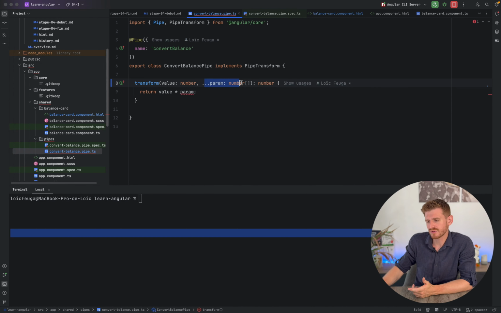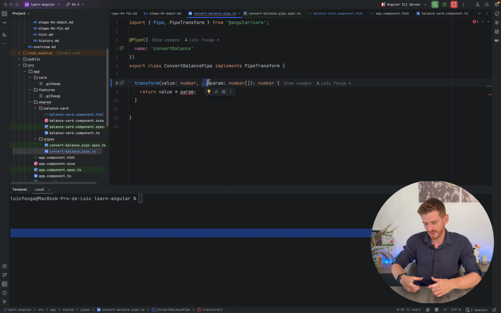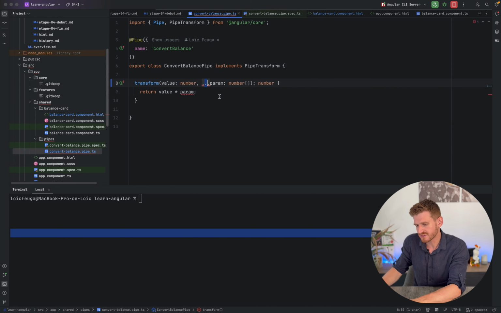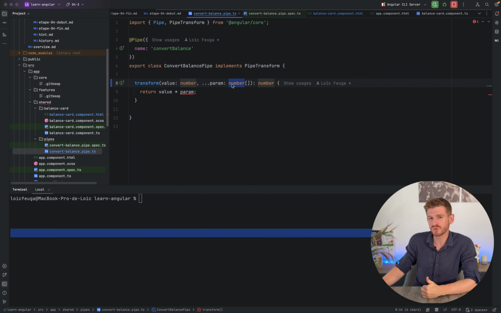That was more or less what was generated by default by Angular. What this actually means is that we are going to have a series of parameters. So it uses the spread operator in this way. We have an array that will be passed up, and so we'll have a sequence of parameters. The difficulty with this kind of notation is that it forces us to specify a type for each of the parameters passed. Depending on the situation, either we can stick with what's generated by default, but we obviously remove unknown and replace it with string, number, etc.